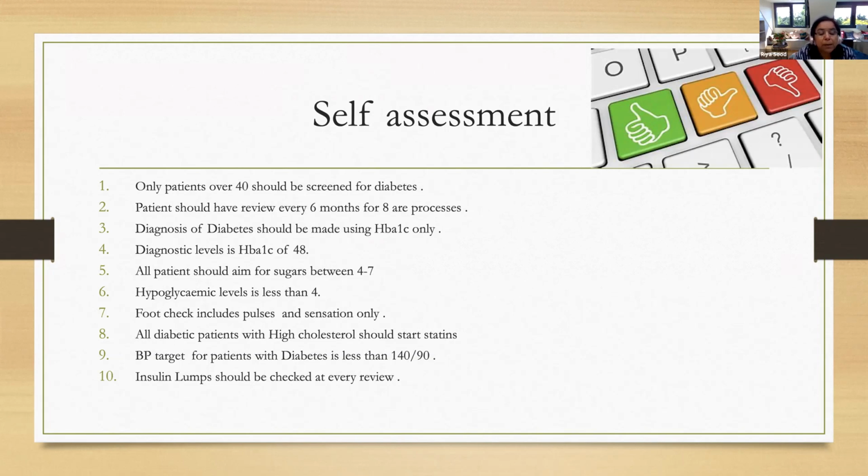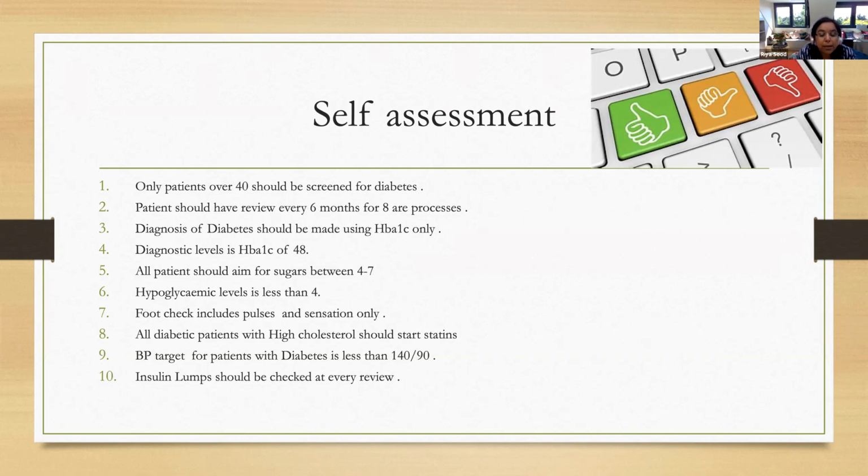Foot check includes pulse and sensations only? Well, not really, as I mentioned. Examination is the key. Symptom is the key, and you check for the bunions, you check for callosities, you check the nails. Examination is a key part of foot check. You check for the arches, you're checking for dry skin. And you check for ulcers, as I mentioned to you, the patient that I had with ulcers. So you need to check the foot, examine pulse and sensation.